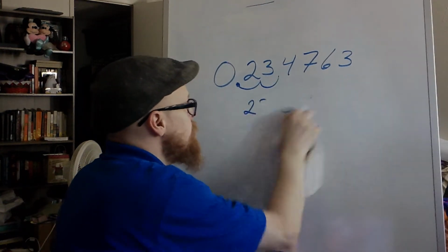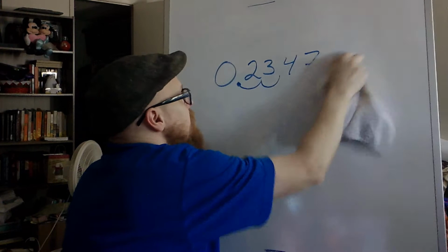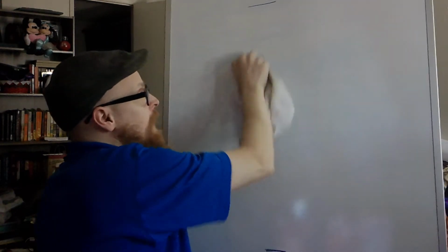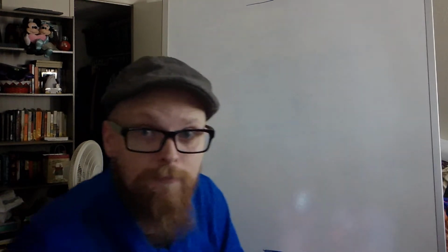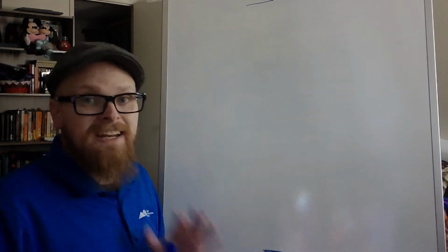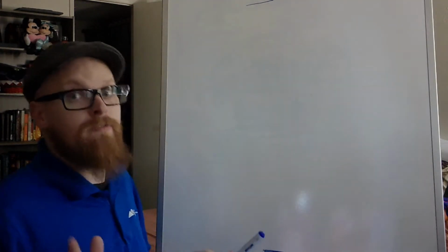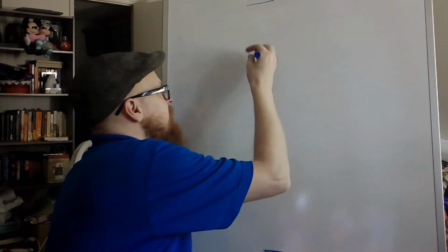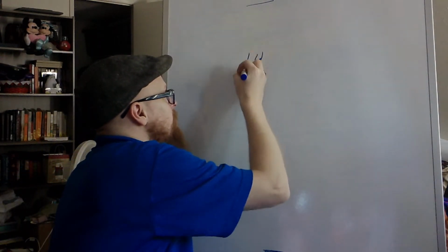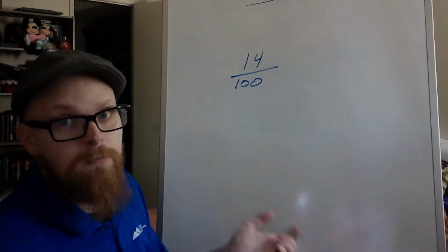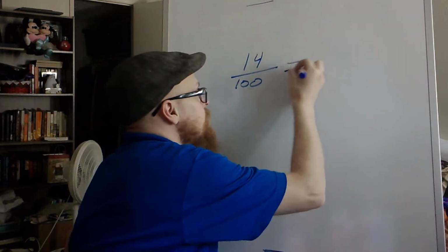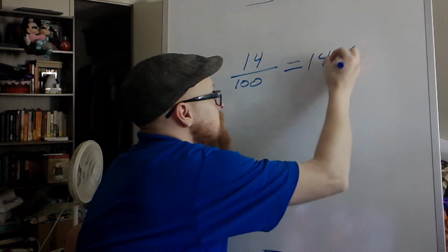Okay? Fractions to percentages can be a little trickier depending on what kind of fraction you get. Okay? Ideally, if we're moving from a fraction to a percentage, anything over 100 is perfect. Alright? If you've got 14 over 100 as a fraction, boom. That is nice and simple, 14%.